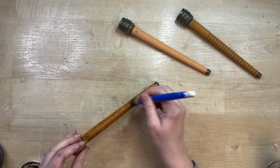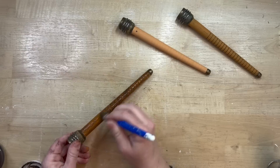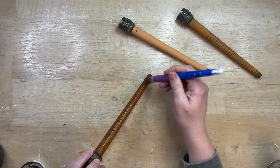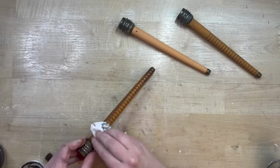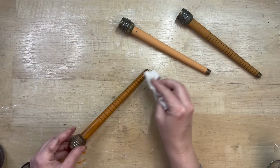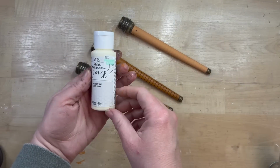I did antiquing wax here. So this is just the brown antiquing wax from Waverly, and I give it a really good coat all over with a brush. I wanted to make sure it went into all those little ridges. And then I took my baby wipe and wiped it off. It's going to take it off, but not all the way, because it's going to stay in all of the ridges and all of the little divots in the chalk paint.